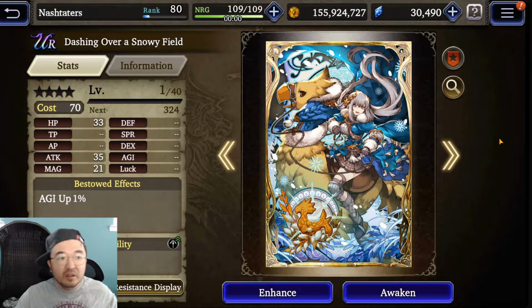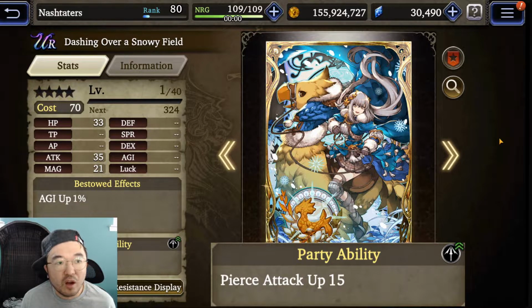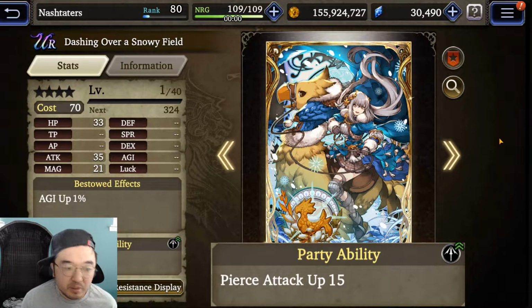Dashing over a snowy field. This is such a cool concept of a name. I loved snow when I was a kid. Hate it as an adult. But again, let's get more serious.